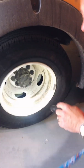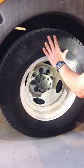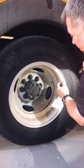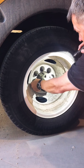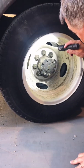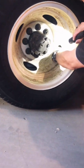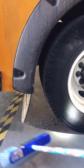Again, we're going to look at the outside tire. Make sure there's no damage to the sidewall. It's not blemished. It doesn't have any big cuts or abrasions to it. Again, looking at the rim to make sure the rim is okay. No dents, no cracks on the rim. Hub is not leaking. Lug nuts are on tight by trying to twist them off. Okay, again, look inside the duals to make sure there's no leakage. And you're going to check to see that you have valve stem caps on inside and outside tire. Mud flap is secure, it's not falling off.